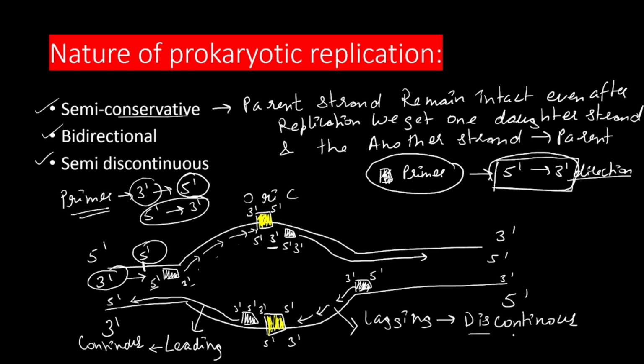So this was all about the basics of prokaryotic replication. I have already shown you the bubble which is formed and how it is formed, how it is gonna be synthesizing the DNA strand. But there is lot to learn further, how this primer gets attached, what is the name of this primer. So all of this we will be going to study in our further videos, upcoming videos.